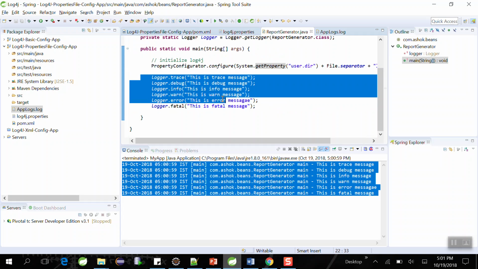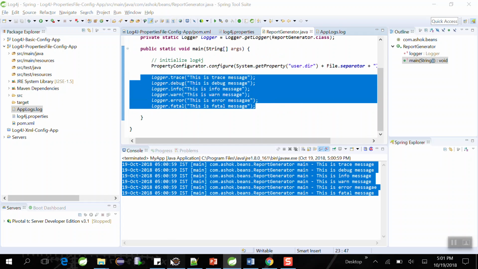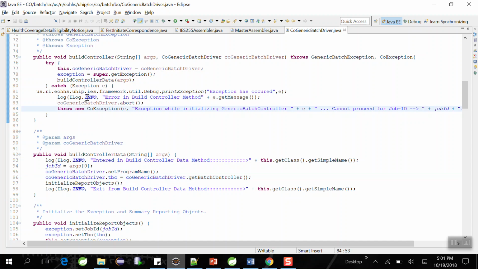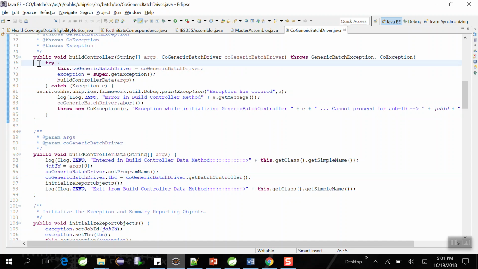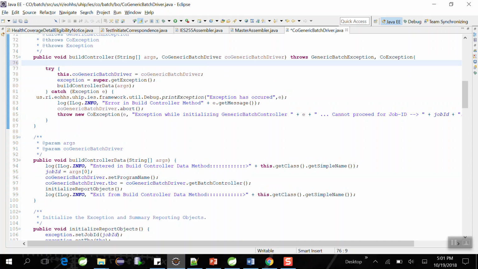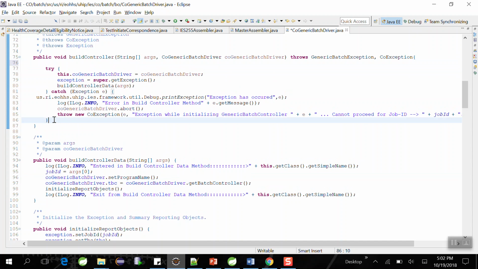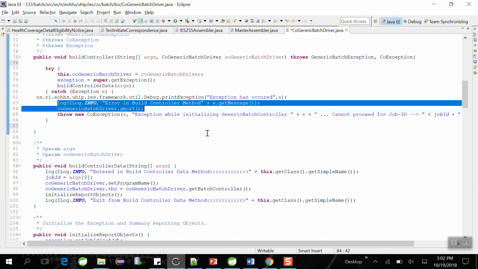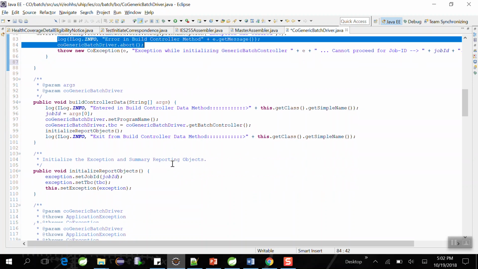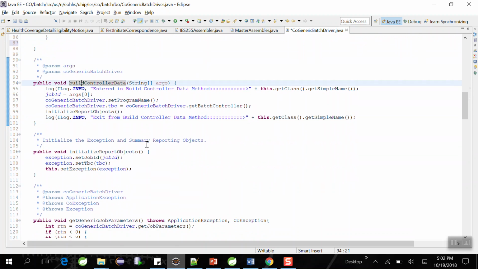Here I am writing a basic method to write these log messages, but in a project we are not going to write like this. But in real time, how are we going to write the messages? Suppose you take this method here, people are going to write a log message at debug level, method execution started. At the end they are going to write method execution ended. If any exception occurs, they are going to set some information by using the log methods, info level, error level, fatal level.